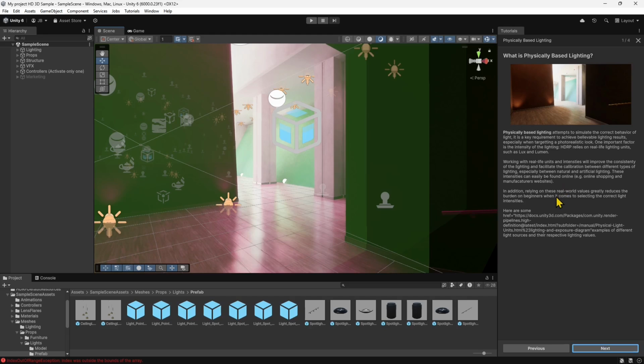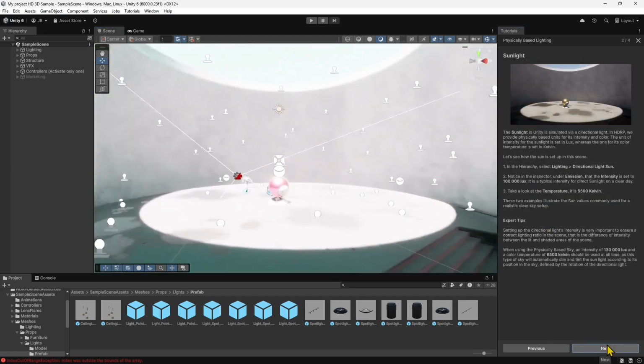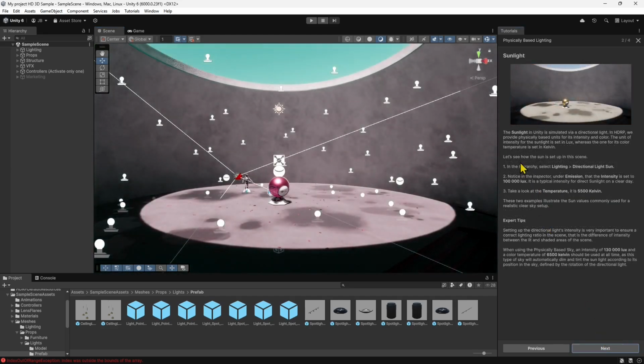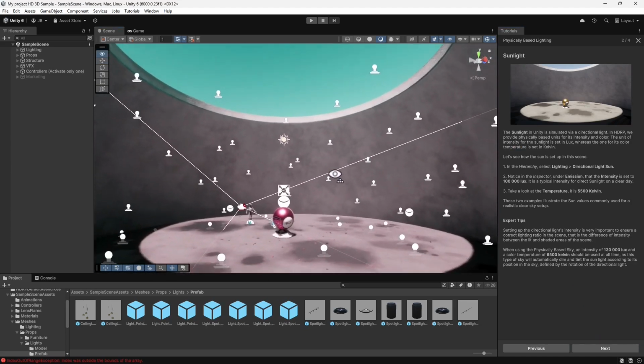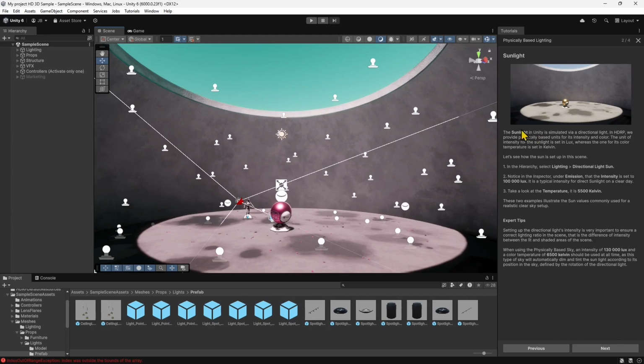It's a really long description here, but you can read it. By creating these real-life effects, we simulate what happens in reality, and we can get more realism.